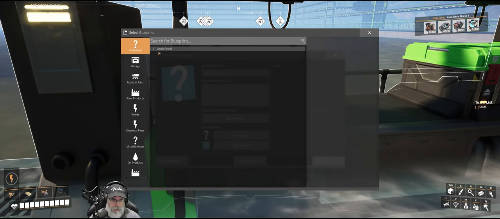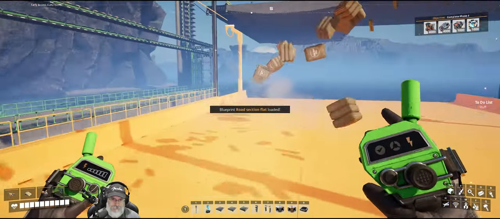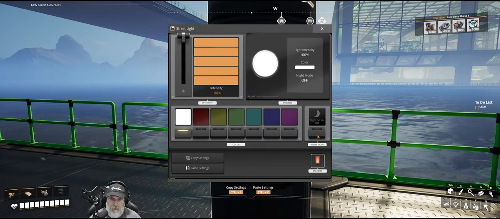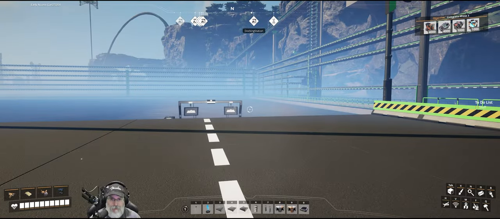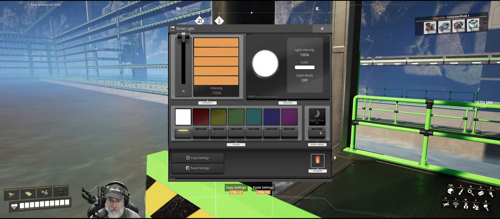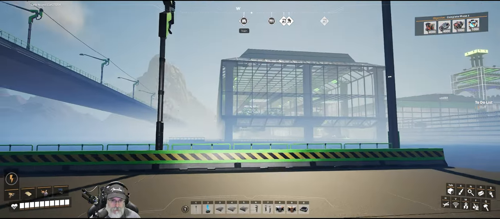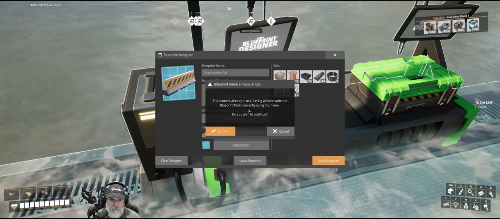Let's load up the road section flat. You know, the thing is, though, now that I think about it, no, this is fine. When we're laying them down, we'll just have to alternate them is all. That's not a big deal to do. Okay. Save.